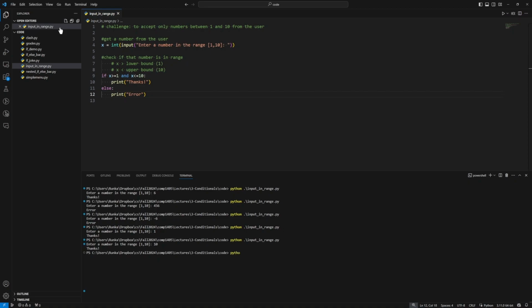I should also point out, in Python, there is a shorthand for doing this two-sided comparison. So x is greater than or equal to 1 and x is less than or equal to 10. We can write this in Python. Let's just give a value of x is 6 here. In Python, we can say 1 is less than or equal to x is less than or equal to 10. And this is true. And if we set x to 65 and ask again, this is false. So this is a shorthand version of doing this. It's a very natural way of expressing both of these comparisons in a single expression.